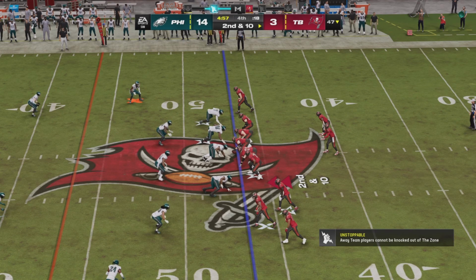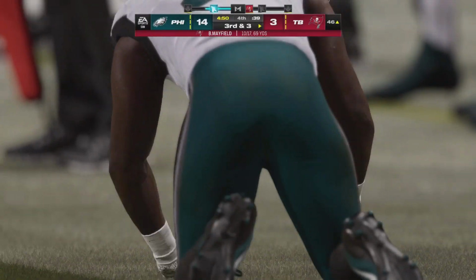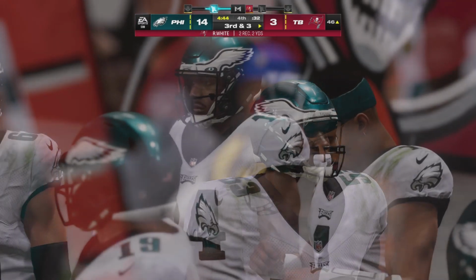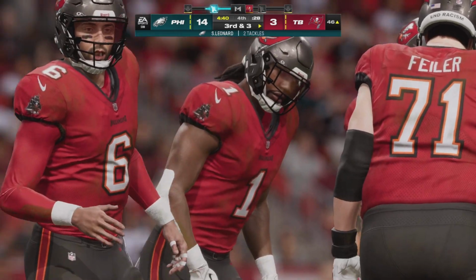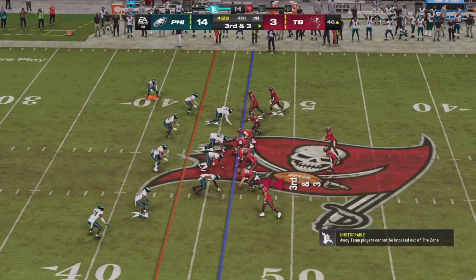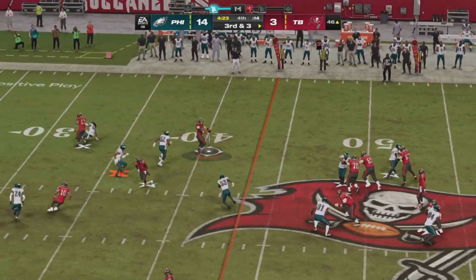Second down, Mayfield. He completes it right side to White. And he'll take it down shy of the 45 at the 46. They get 7 out of that, so they're left with a 3rd and 3. And we see another pitch and catch there to the running back. This position just continues to evolve. They become just as critical to the passing attack as a lot of receivers, tight ends, because their ability to make people miss in the open field can really generate big plays for an offense.